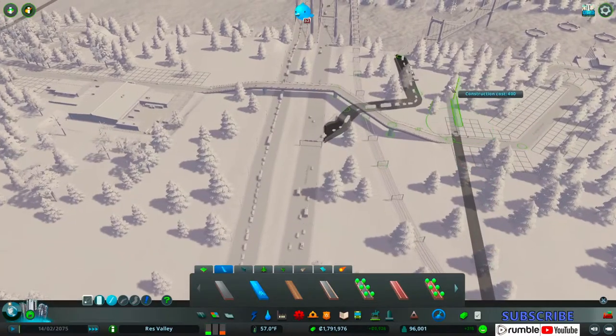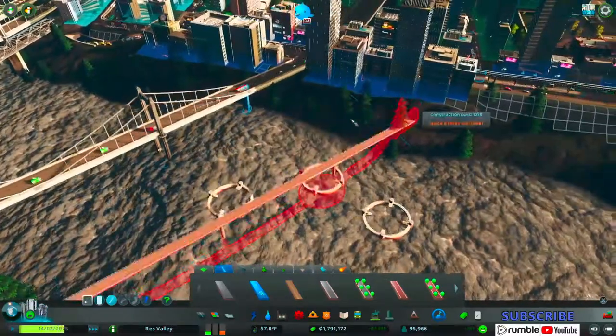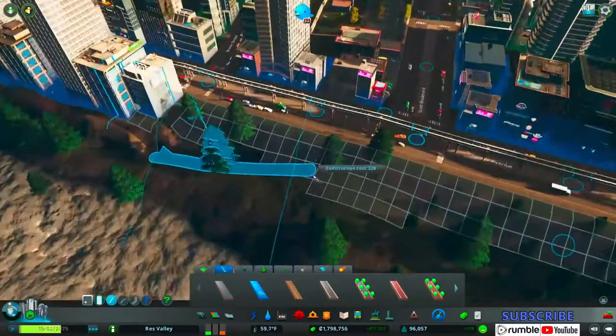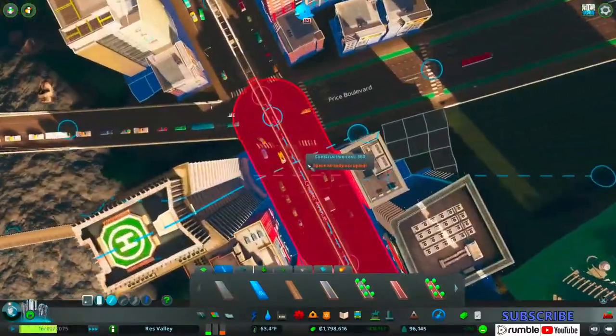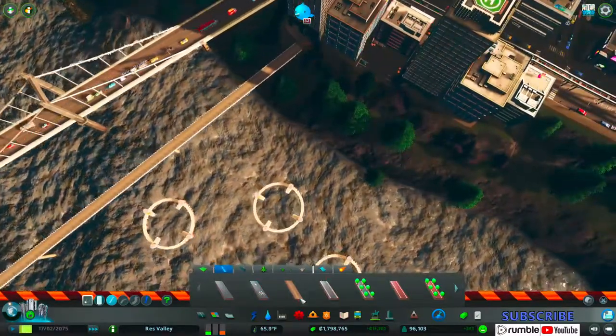Underground to here, and then we'll go up again, and then we'll go over to this side. Try and not destroy these buildings. It's gonna look however it looks for now, but it is what it is. I don't know where the bike path is though. Oh, is this a bike path right here? Dang it. Okay, I'm gonna leave this because I didn't know that.